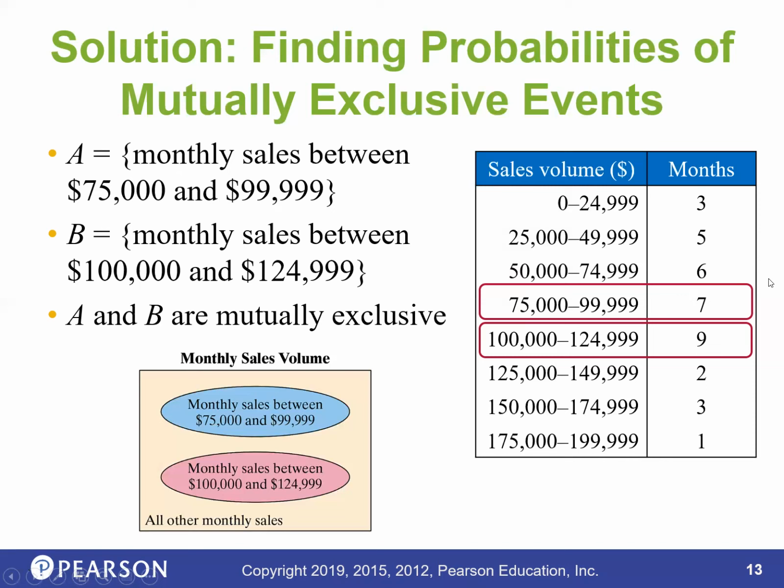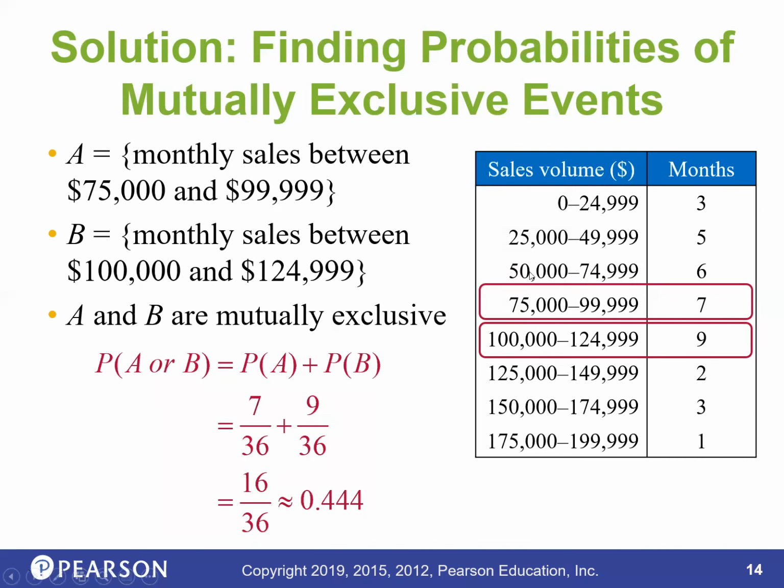Talk to me, you guys are too quiet here. Let's see, what's the probability or the fraction of him falling into this category here? It'd be 7 out of 36, is that right? Mm-hmm. What's the probability of him being in this category? 9 out of 36. That's cool. So let's go with it here.